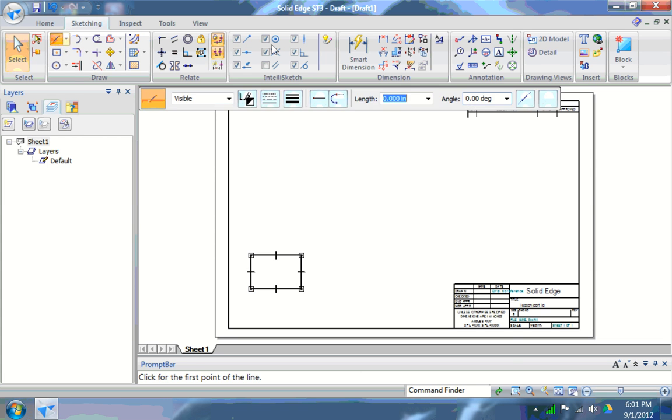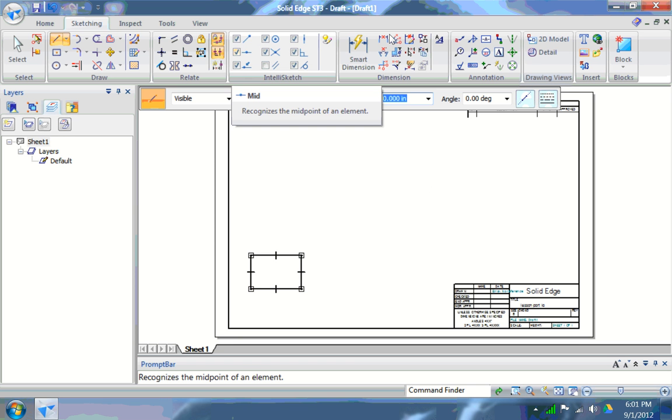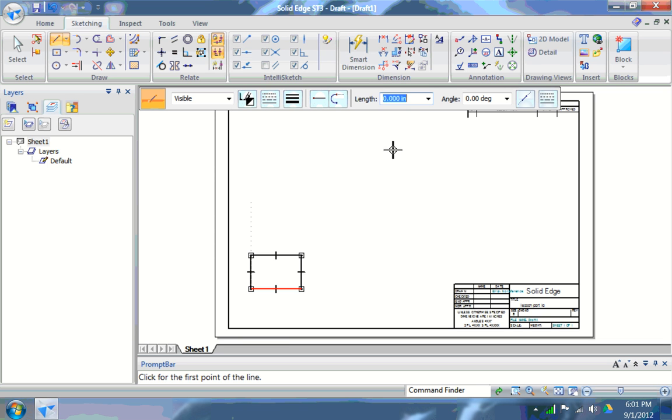Another thing when we're drawing something, if you notice, you see these little icons to the right of my cursor. And those are actually up here, the IntelliSketch. So these are handy little icons, and if you don't quite understand what one means, you can find out what it looks like. Okay, so this one's a little line with a little dot on it. So up here, there it is, and it says mid. It says recognize the midpoint of an element. Okay, so they're very handy. Again, it's IntelliSketch. It also sends out projection lines so that you're in line with your endpoint when you begin to draw. Okay. So that's handy.